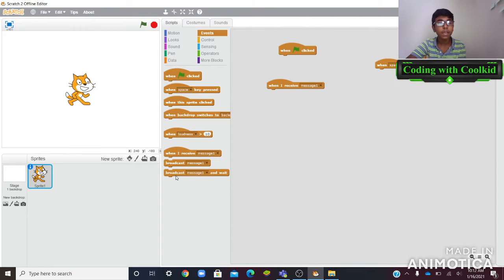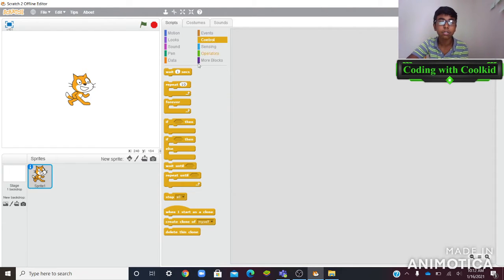This is an event block that lets us know that, suppose we put a code and this broadcast message block here broadcasts a certain message after the code happens, and when that message is received here, the next code starts to happen. If the message isn't received, since the code here is not produced, then this won't happen. Like the code under this won't start. So that's another event block here. That's pretty much about events. You'll learn more about it after we start coding actual stuff.